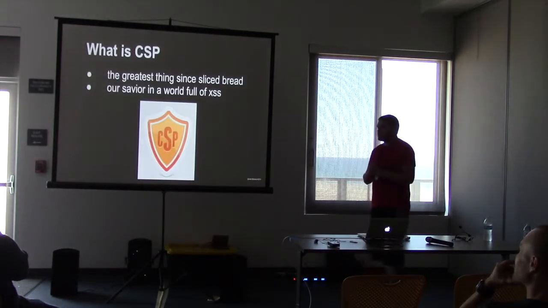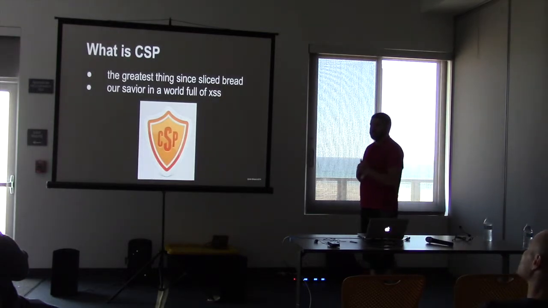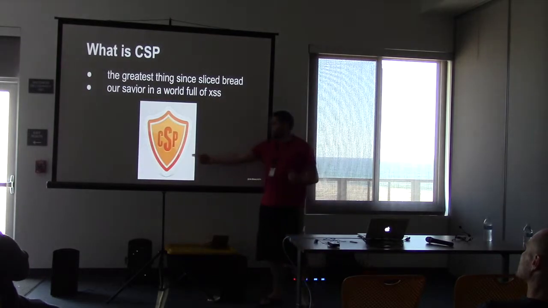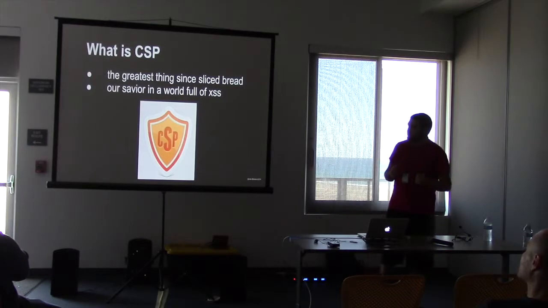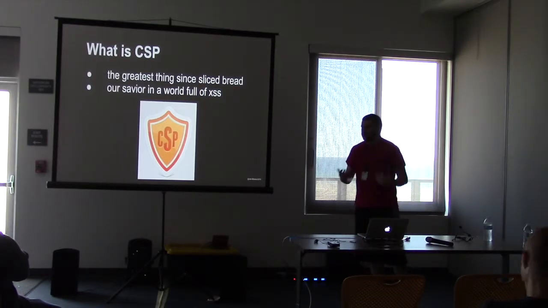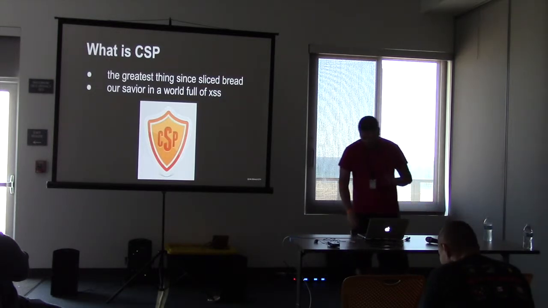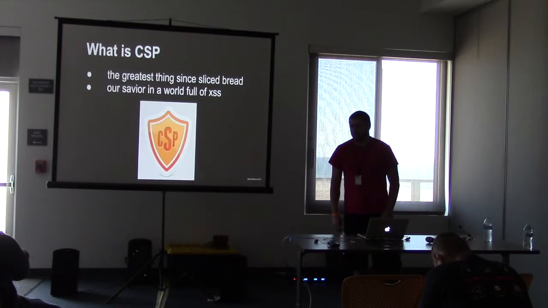What is CSP? As I was going to say before, it's the greatest thing since sliced bread, and it's our savior in a world full of XSS. It's actually big enough that people put the letters on a shield logo and make a big deal out of it. Then these really weird guys get sweaters with CSP for life embroidered on their shoulder. It gets a little crazy. Do you have one of those sweaters? I'm the guy with that sweater.